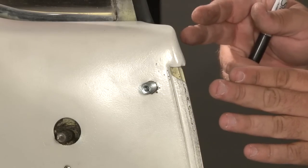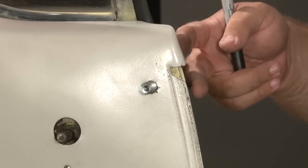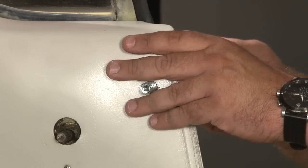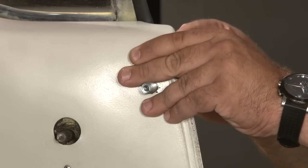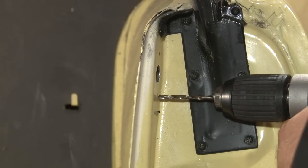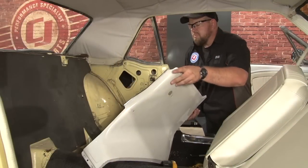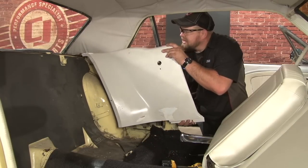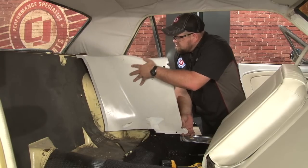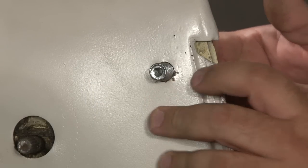Now we're going to pull the quarter trim panel off to drill our holes for our rivets. In theory, you could leave this together if you drill the holes very shallow and are careful, but to be safe, I'm going to pull the trim panel off. First, we're going to mark the holes where the bracket goes. Now we're going to reinstall the quarter trim panel just to double check everything lines up before we put our rivets in. Everything looks good and ready to install our rivets.